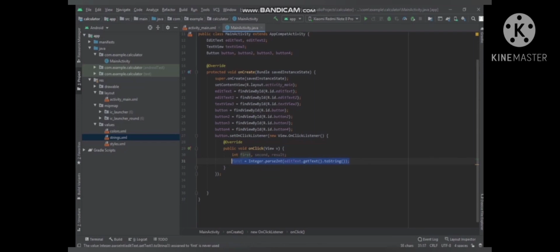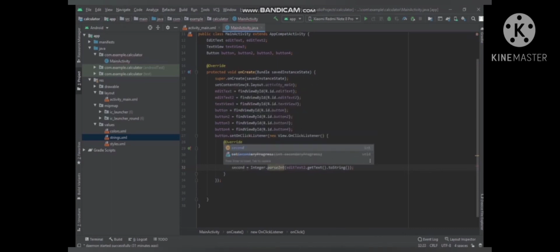Same with the second variable. Integer.parseInt editText2.getText().toString().